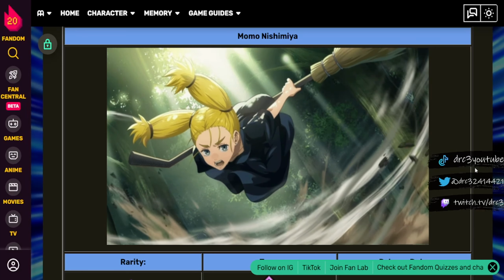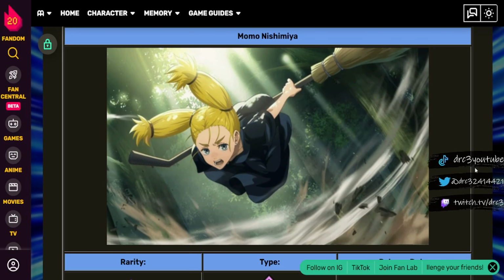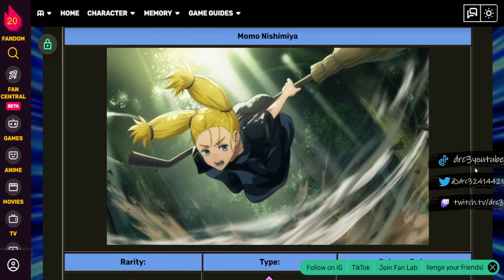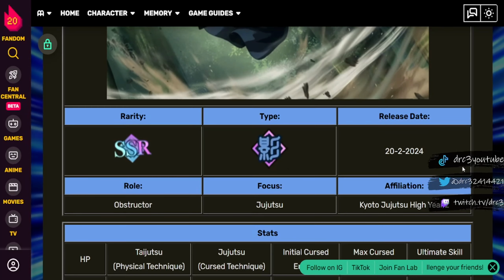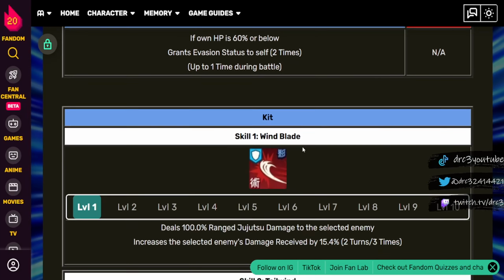So today we're going to talk about what skills you want to upgrade first on her, what recollections you want to run on her, and then of course what teams she fits well on. So starting with going over her kit and what she can do. Her characteristic is if own HP is 60% or below, grants evasion status to self for 2 times, which just helps her survivability, which is actually pretty nice.